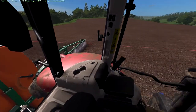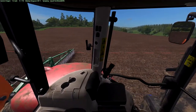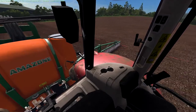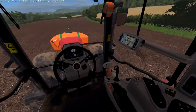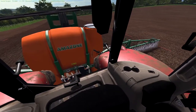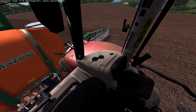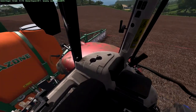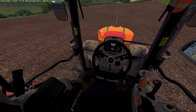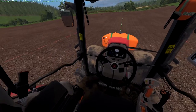This should give us a nice yield when we come to harvest. There's a little black handle you can see on the orange Amazon tank there — that's the gauge to tell us how much fertilizer we've got left in that tank. And there's the white bit at the front there, which is the extra tank we've got at the minute.